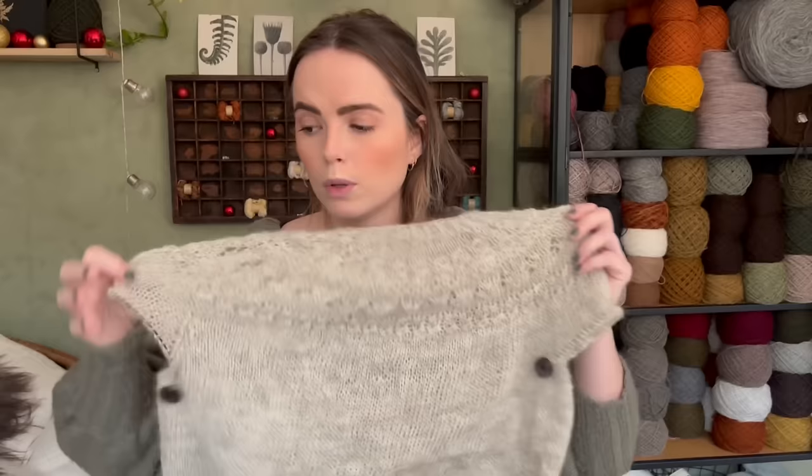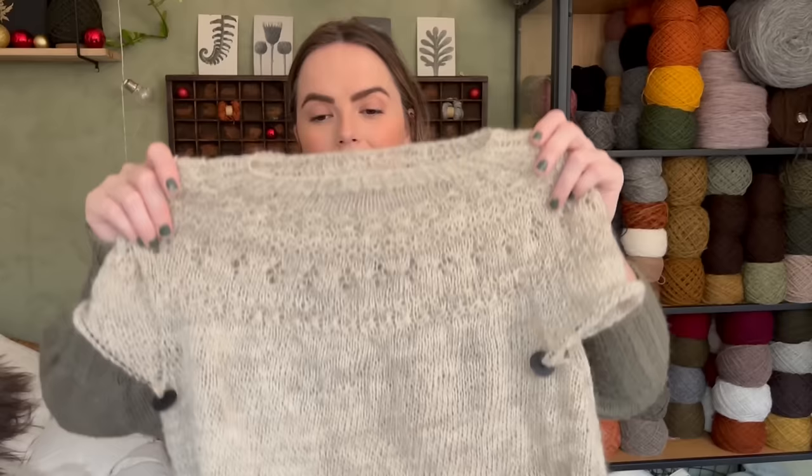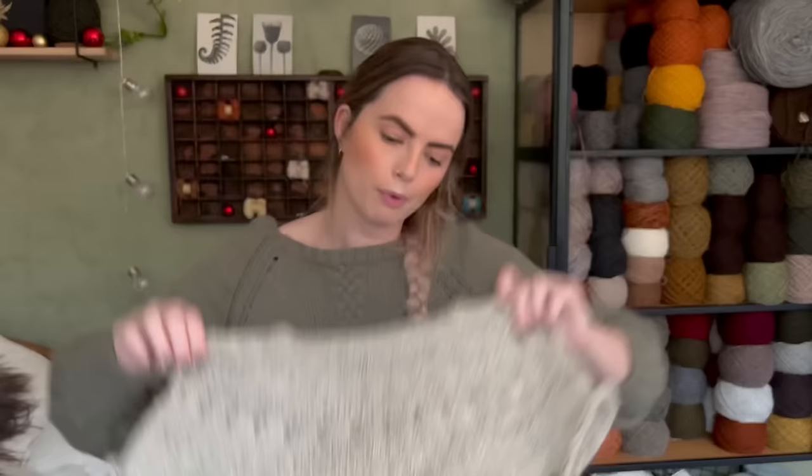I think maybe I did one more increase to make the sleeves a bit bigger so they wouldn't be completely tight on my arms, and hopefully it's enough. I can also just pick up a lot of stitches underneath the armhole to make the sleeves wider. Just do some modifications to make sure it fits. I have not measured my gauge. I'm just knitting along. After separating for the sleeves and body, I changed my needles to these beauties right here.